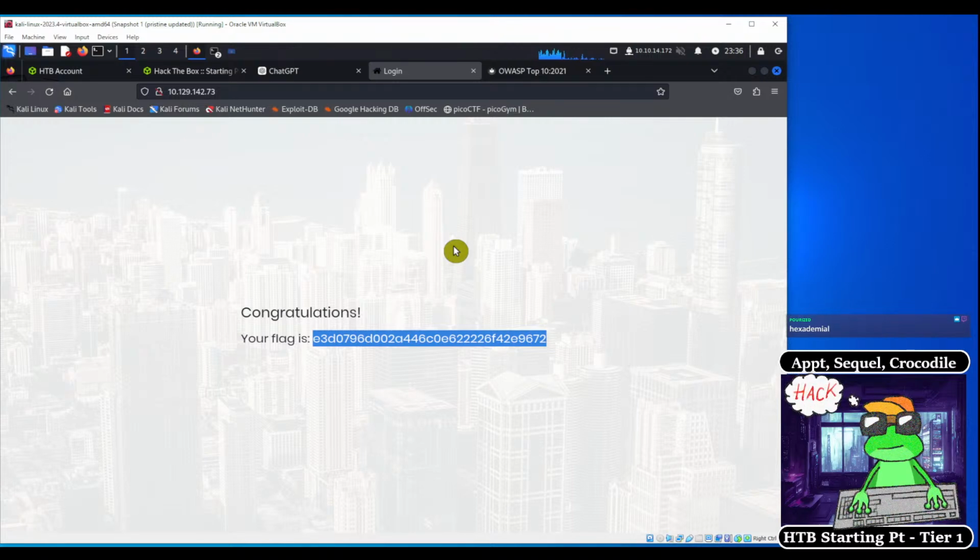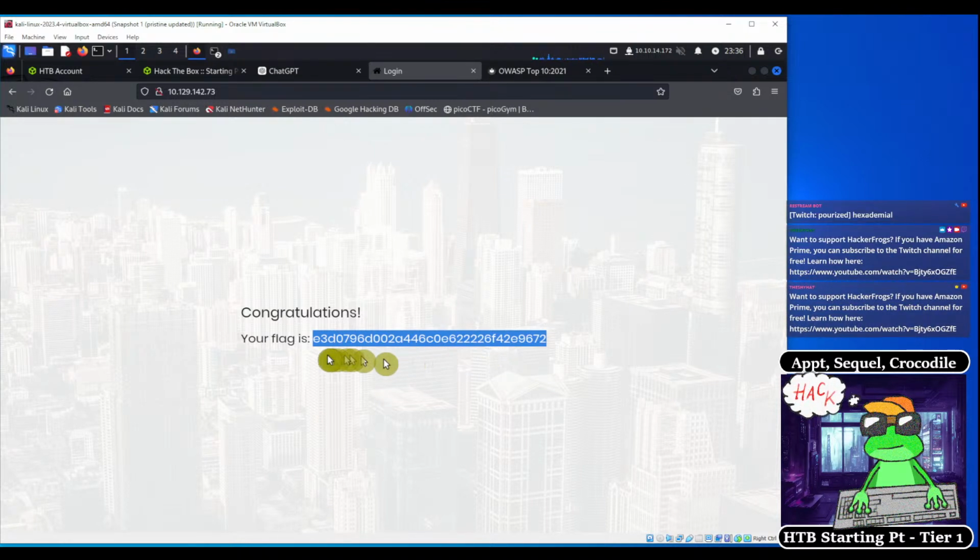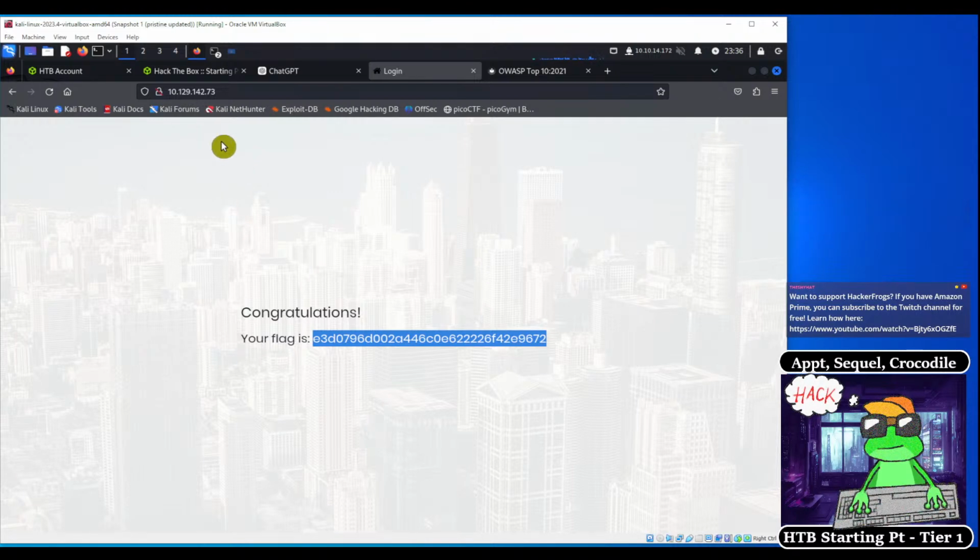Okay, so Poor Eyes says hexadecimal. That's correct. This is hexadecimal because you see that there are a bunch of letters included with the numbers over here, but you notice that none of the letters go beyond the letter F. Hexadecimal goes from 0 to 9 and from A to F. That's how you know that you're dealing with hexadecimal. And welcome to the stream, Poor Eyes. Nice to see you here.